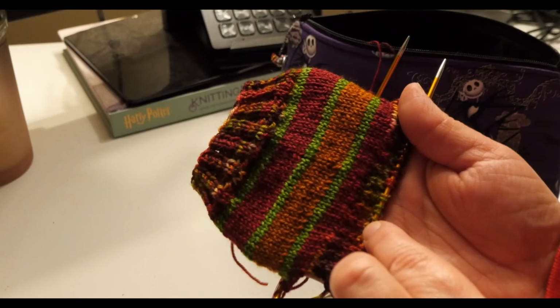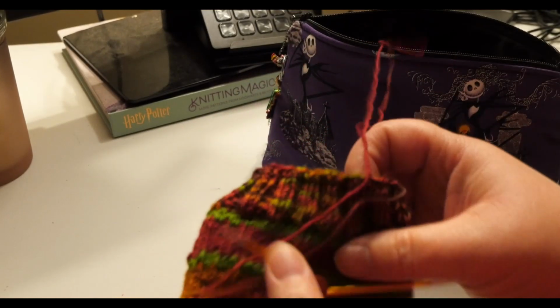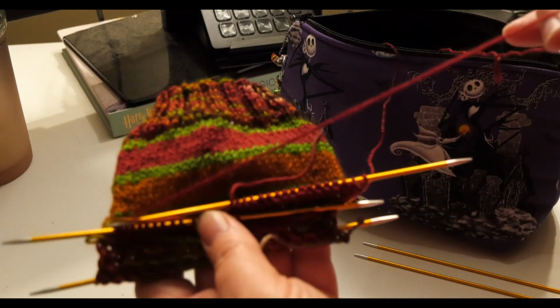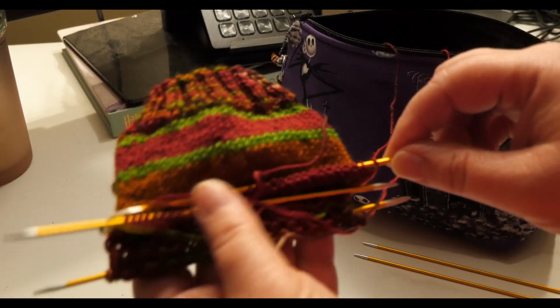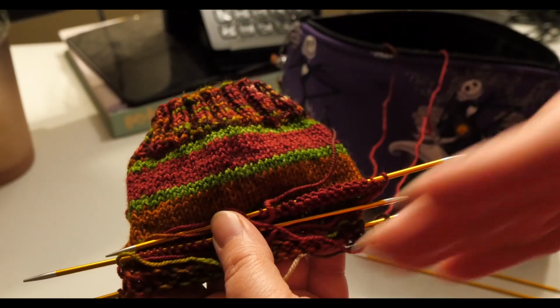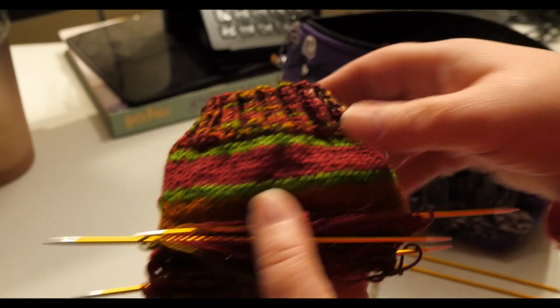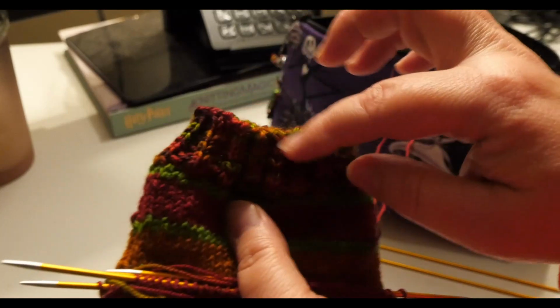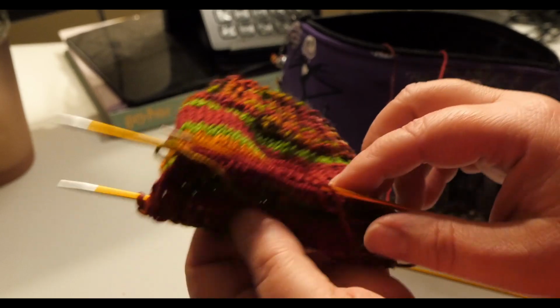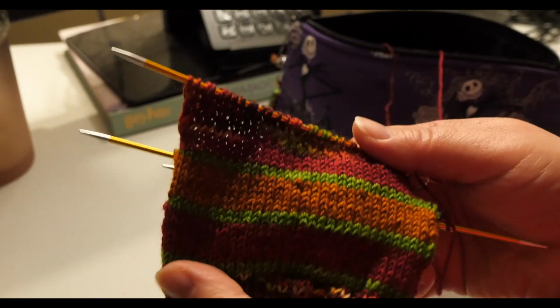And then when I get the heel done, I will pick back up with the red and do the other half of the stripe, and then I'll continue in this pattern with the green, red, gold, red, green, all the way down to the toe, and then for the toe I'm gonna have the variegated color again. So anyway, first sock is coming along pretty well.